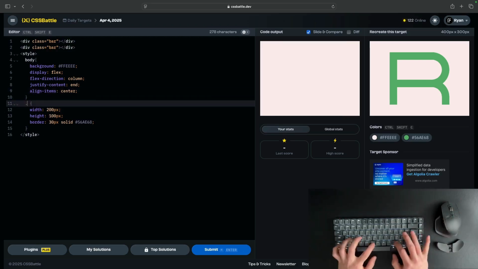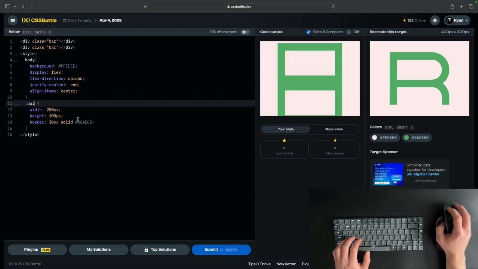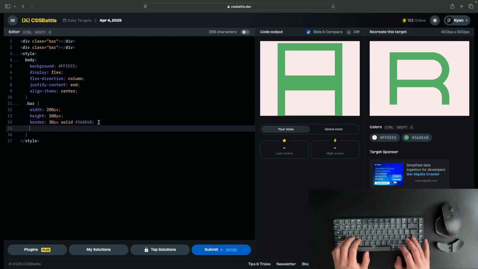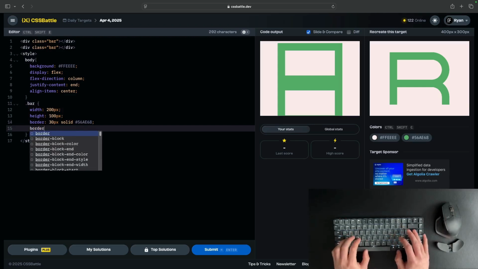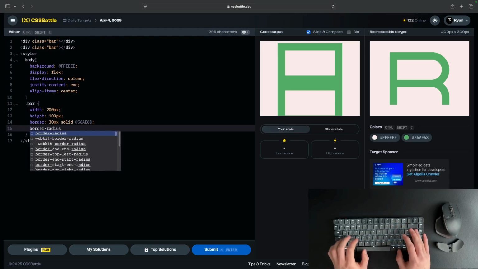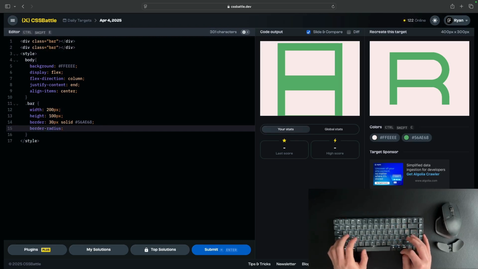And let's target dot bar here. And then what we're going to do is border radius to get the curved edges. We can only curve the top right and bottom right. We're just looking at the top one for now.